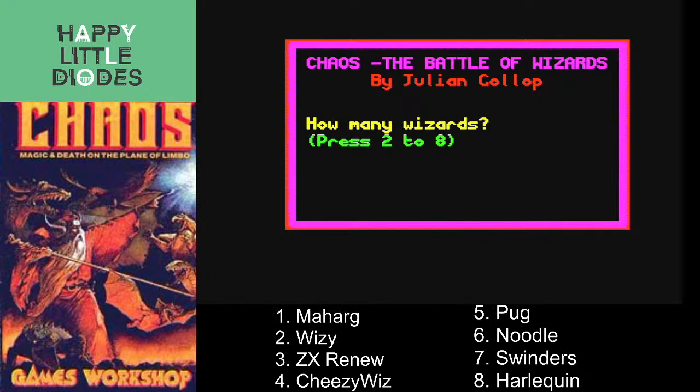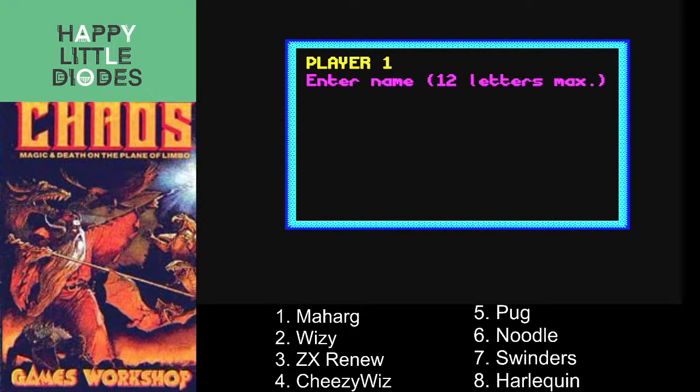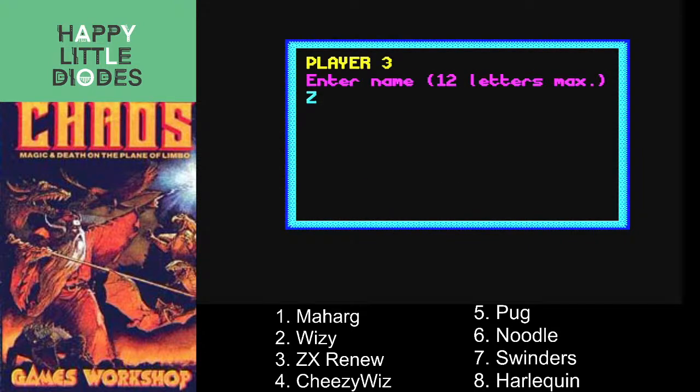Here's our 8 wizards for round 2. Computer wizard level 1. And you have to bear with me now while I type these names in. And we all know what typing on a Speccy keyboard is like. We have Mahag. Yes, computer controlled, wizard 1. Wizzy, the wizard. Excellent name. ZX Renew. We know who that is. Can I have a space? I'm not going to chance a space actually. ZX Renew. Yes, computer controlled, wizard 3. Cheesy Wiz.